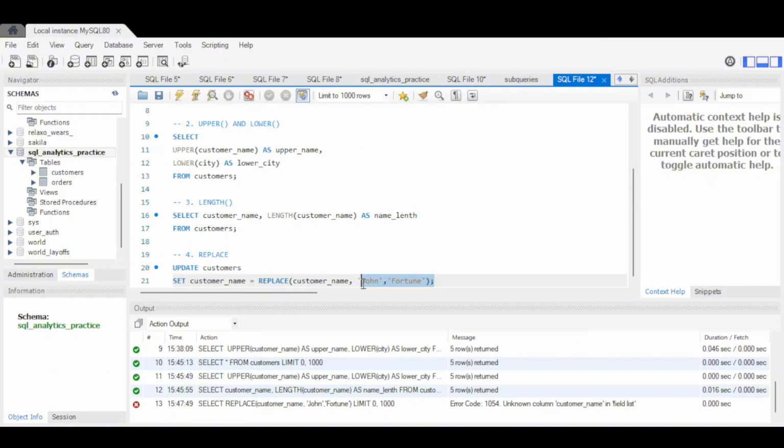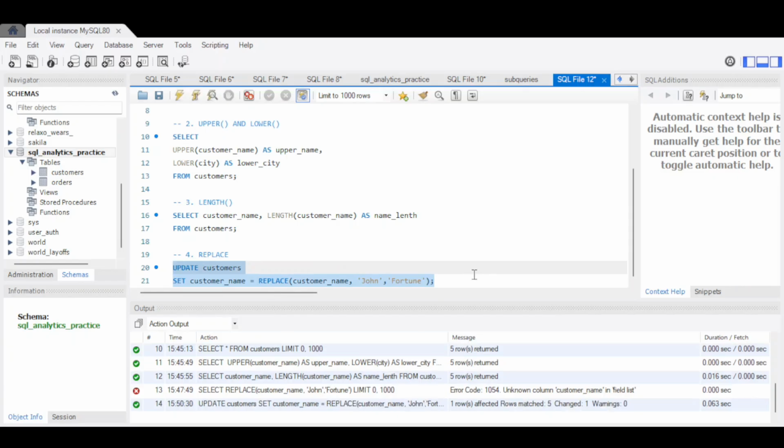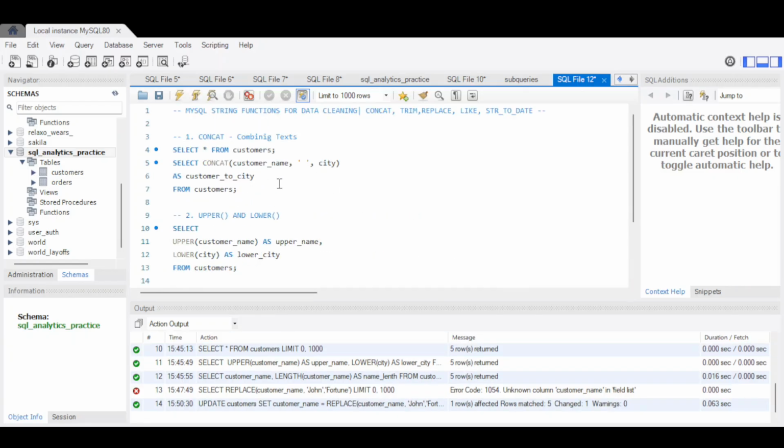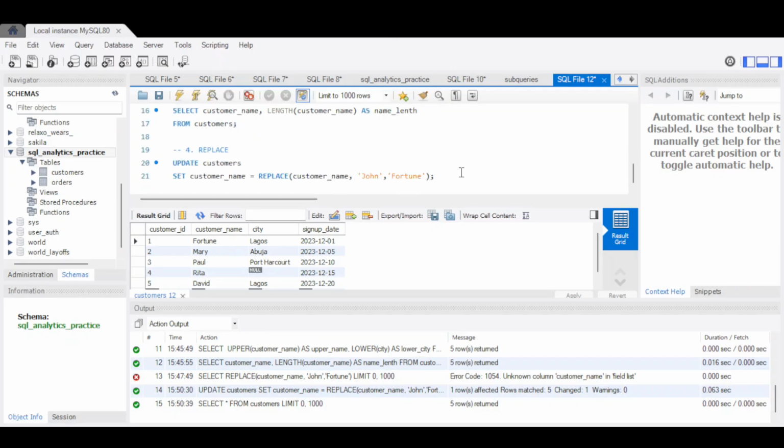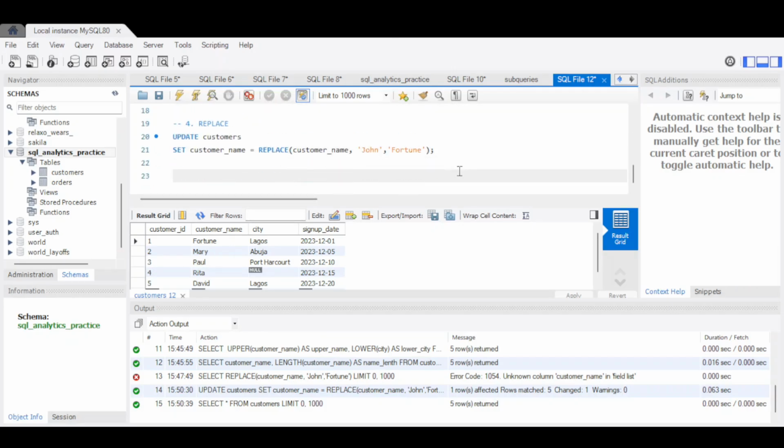Customer name, yeah. Yes, it worked. But we'll have to see it and roll back. I'm telling you. So let's go and select it. Can you see where it was before? So, roll back.